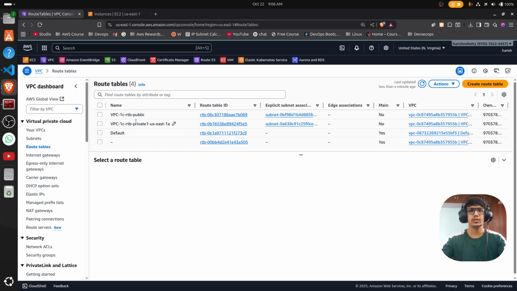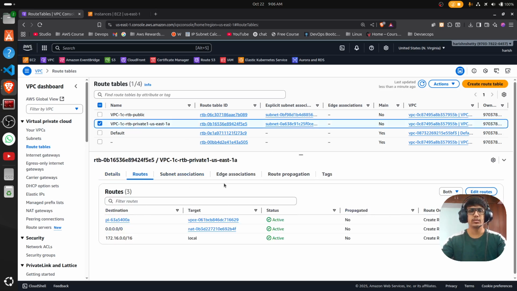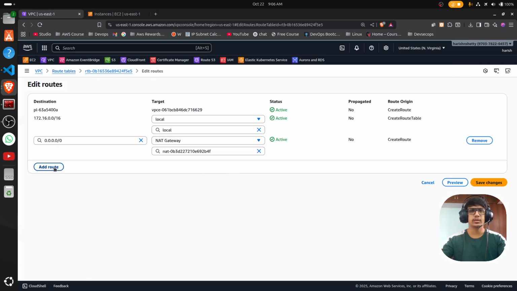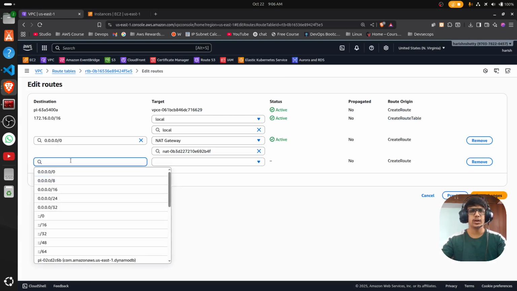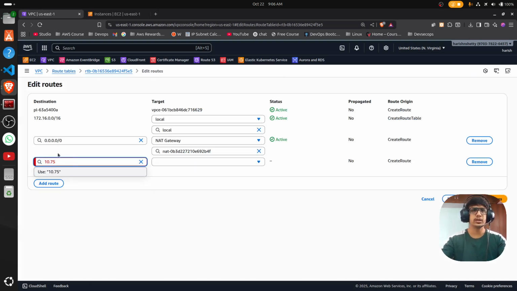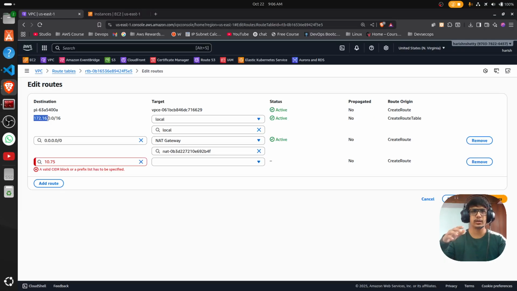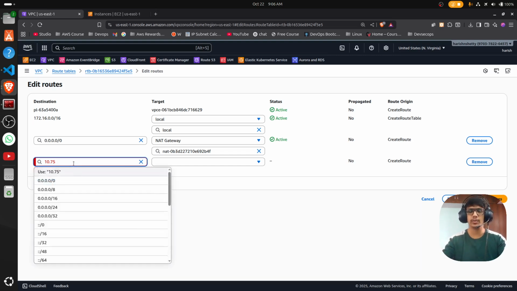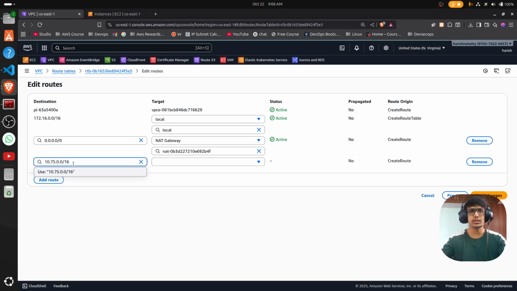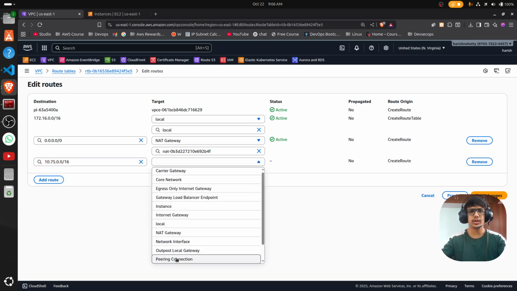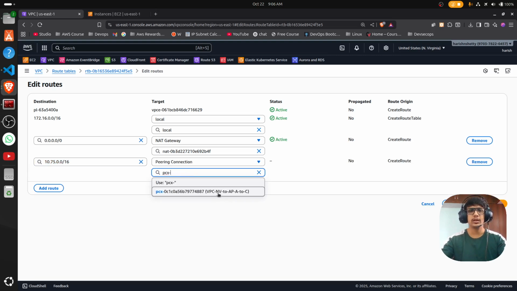Okay, now this is the private route table, right? Select the routings here, and here edit routes. Here I'm going to give 10.75. This is the opposite direction, since we created the VPC in North Virginia, so I'm selecting the opposite direction, 16. Then the peering connection; again here we give the name identification NV to AP. Click on save changes, that's it.